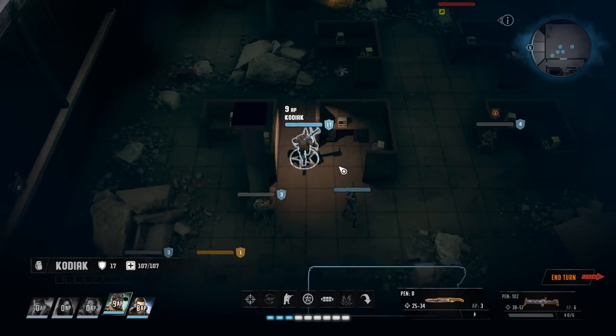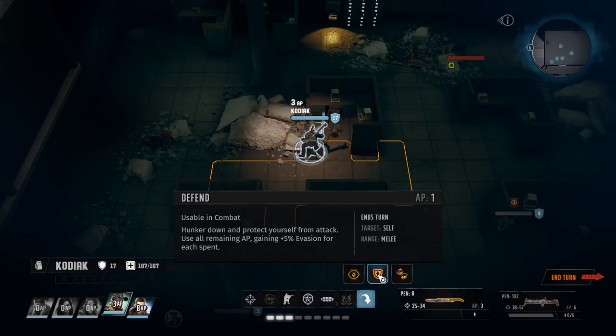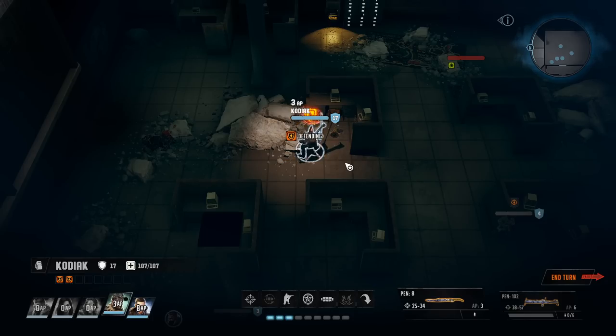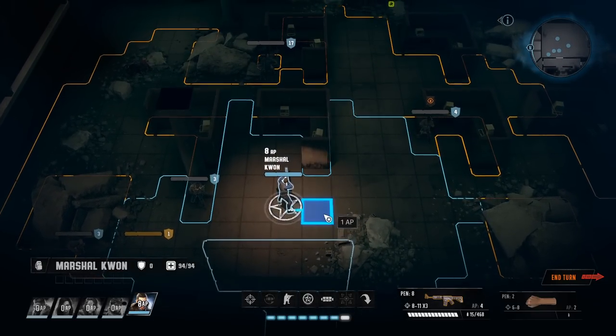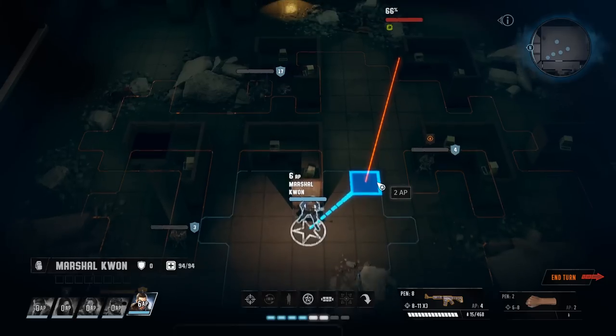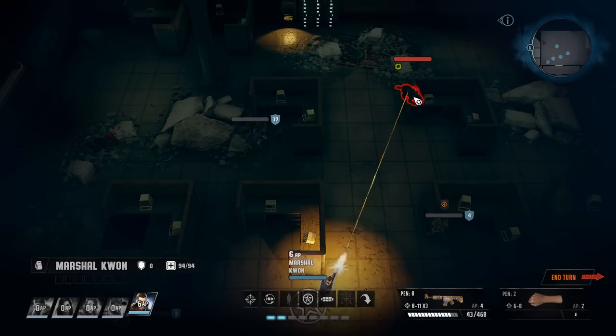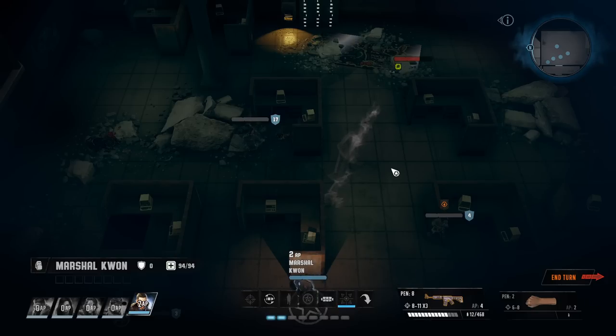Yeah, let's go there. And we're gonna defend ourselves? Yeah, let's go. Should have actually gotten to cover there. But okay. Chance is pretty good. Alright, Quan. Show me what you're made of. Cool. That's great. Let's reserve that.